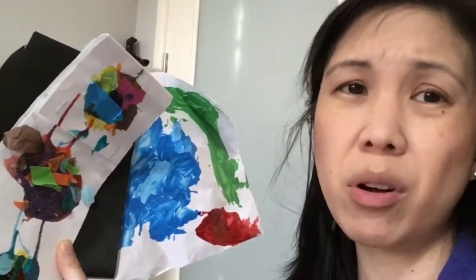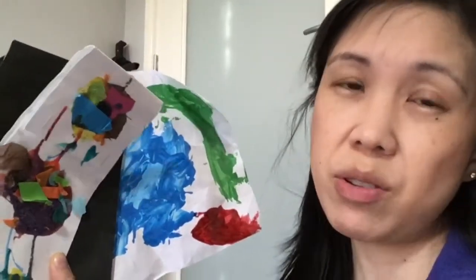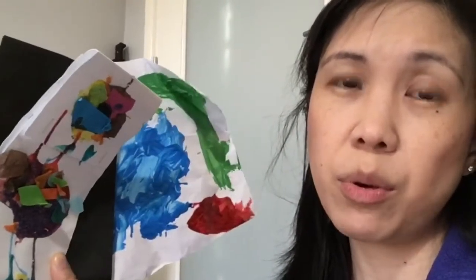The next things I found were old kids' crafts — some of my son's old artwork that was stuffed at the bottom of a box, crumpled, squashed, and folded over. I don't think he's going to miss these if I put them in the recycling. One piece I think he made at daycare but I'm not sure what it's supposed to be. It was shoved at the bottom of a shelf in his room, so that is item number six.